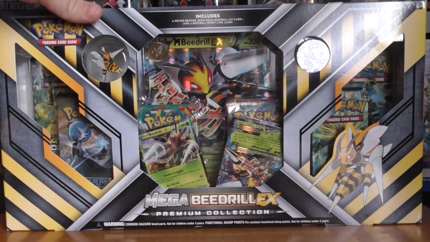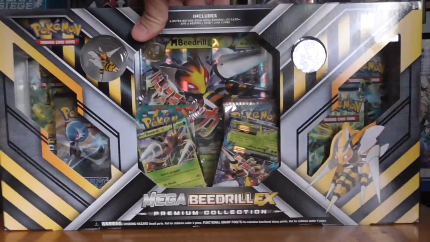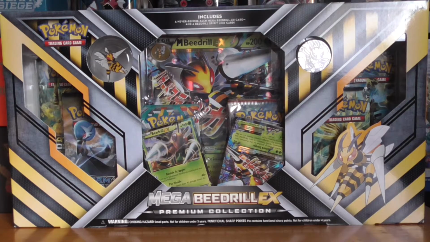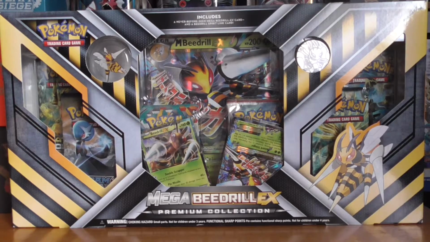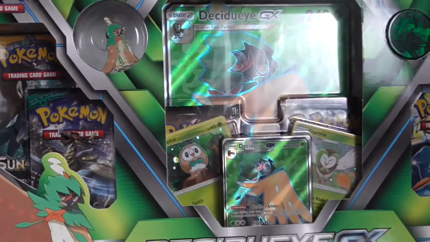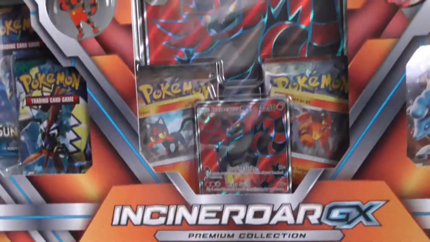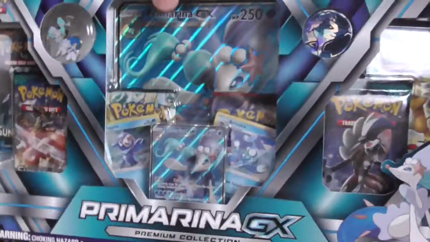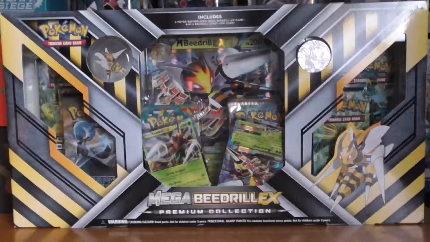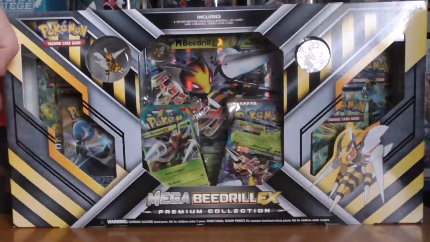Really good box to open, and let's see if this can be it. Yeah, I got this one for around 16.95, something like that. I can't remember. But I also got some more goodies in some sort of clearance sale, which I'll be opening up very soon. The Decidueye-GX, Incineroar-GX, and Primarina-GX box. I'll be opening that up pretty soon, maybe before Christmas or after one of them.